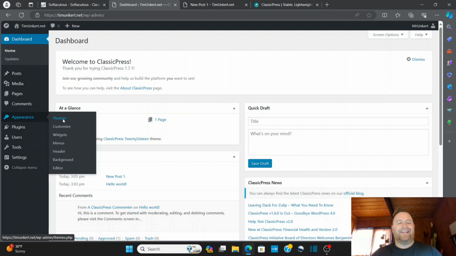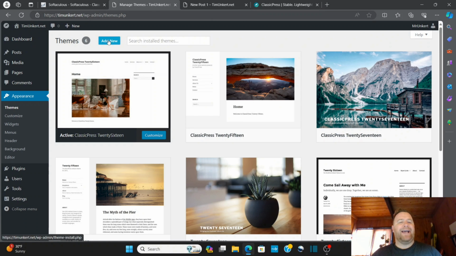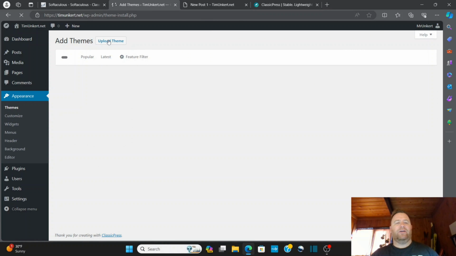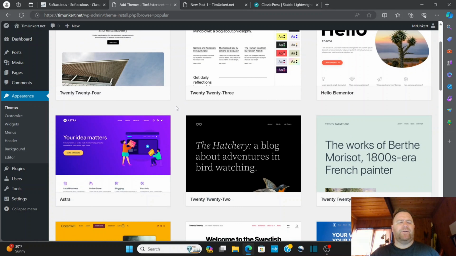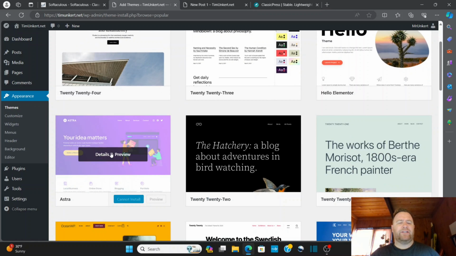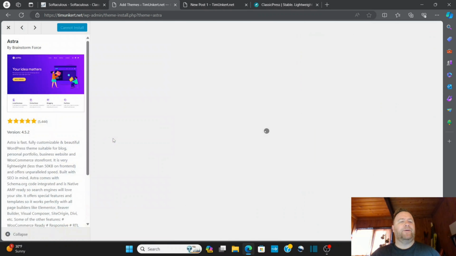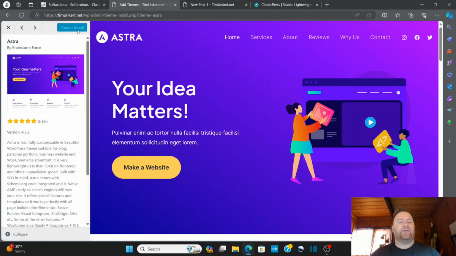Now, let's say I want to add some themes. So I can go to Themes, I can click on Add New. That's going to go into the WordPress themes registry. Now, you can install themes that are compatible with WordPress 4.9 and lower. So some themes won't work. For instance, if I go to install Astra here, it'll say here cannot install. So it just gives me, hey, you can't install that one.